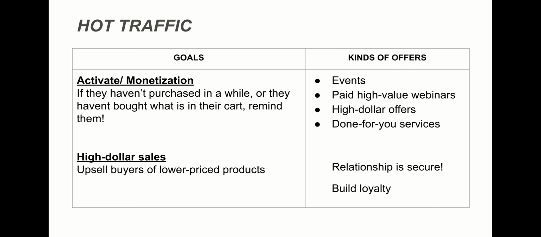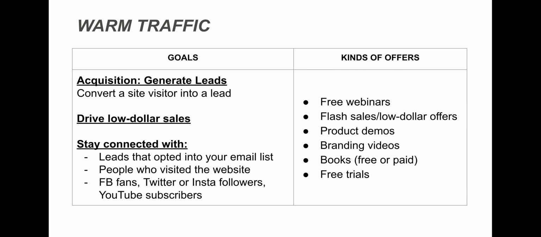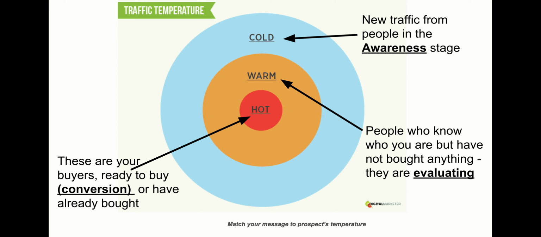So I'm going to go back to our original circle. We've talked about traffic temperatures of customers, and what we want to do is match our advertising messages to the temperature of your prospects. And when these things match, that is how we would define a precisely targeted ad that speaks directly to that target audience.